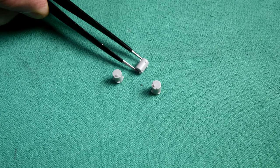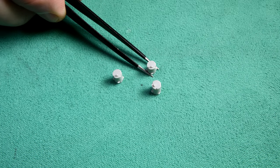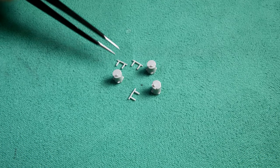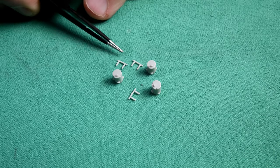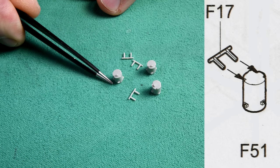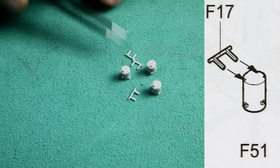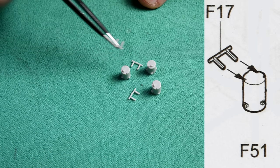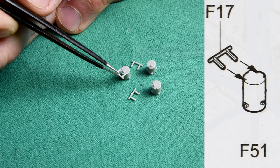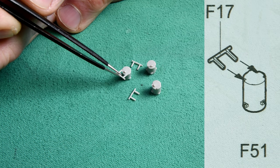Now, yesterday, we nipped off 3 of these, and 3 of these. And as near as I can tell from the manual, see if I can get this around so I can grab hold of it. You notice on the top here, there's little notches. Now, I do believe that it's supposed to go like this. At least that's what I'm getting out of the drawing.